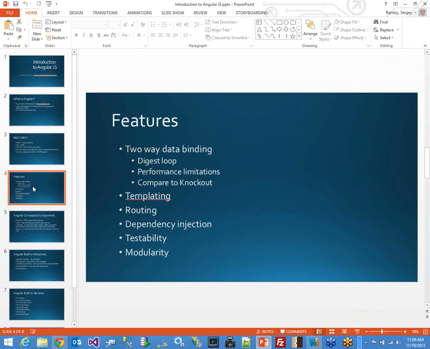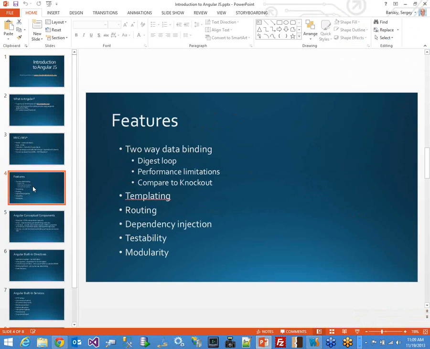If a controller, through a service, called a web server and got some data, that will also wake up the digest loop, and it will make an assumption that something has changed and it's time to synchronize the model with the view by pushing changes into the DOM.